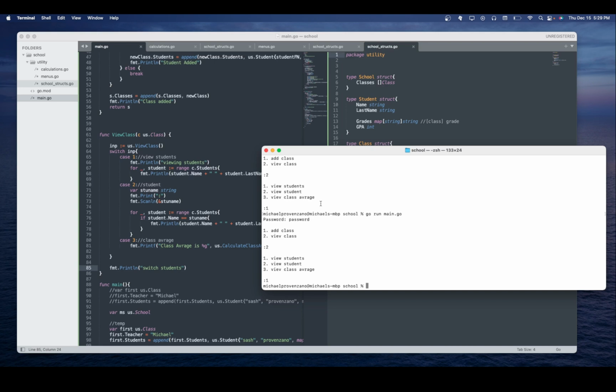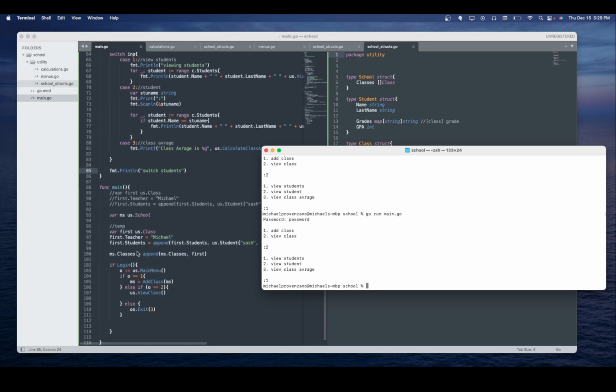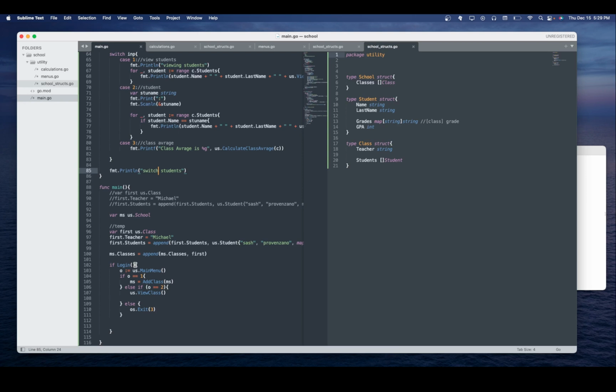Well, let's actually remove the login because it's just annoying right now.